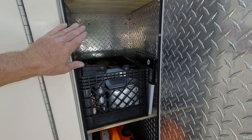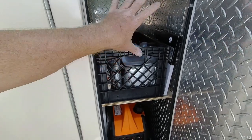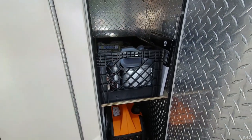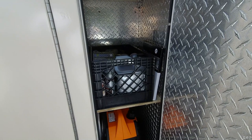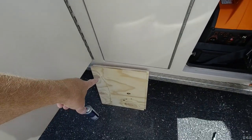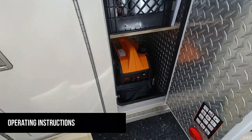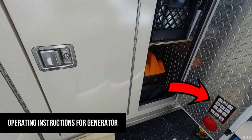So, anyways, frustrating to try to get to something in like this crate, for example, and I have to unstack everything because it's all kind of piled up on top of each other. I have two more pieces of wood, so I can put even more shelves. They're cut to size.